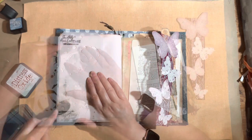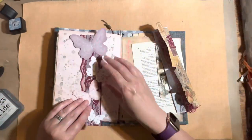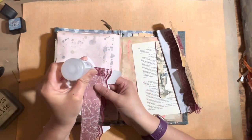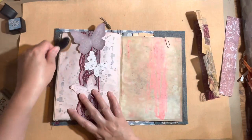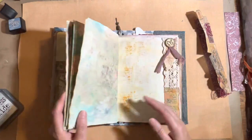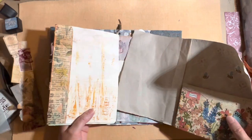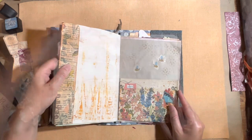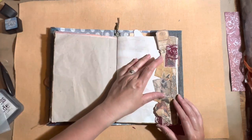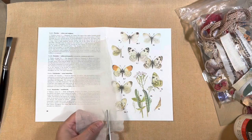Thank you so much for taking the time to watch me as we embark on this journey of putting together a treasured page book using things that we find, things that we're given, things that we have had from our past, and putting it all together in one book to make us feel comfort and joy and look back on it next year with admiration for our own creativity.